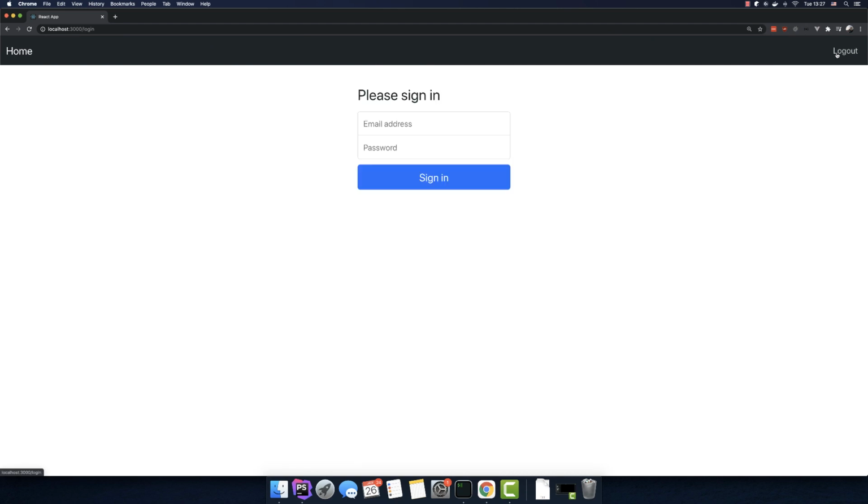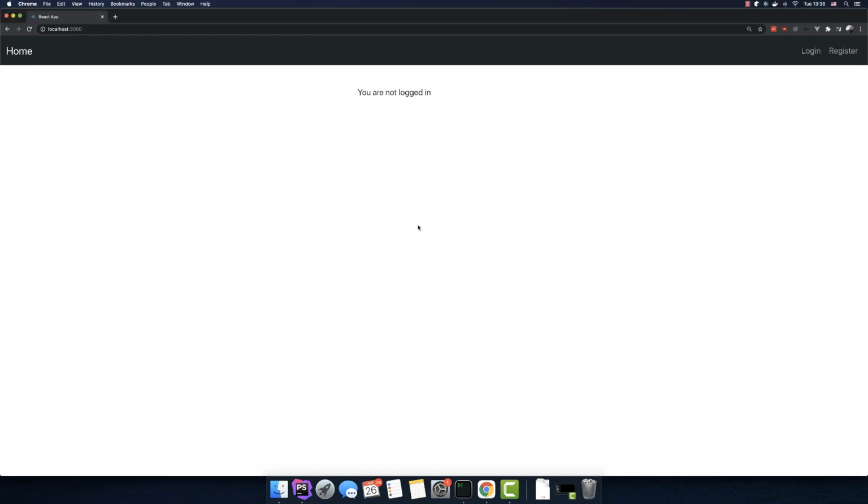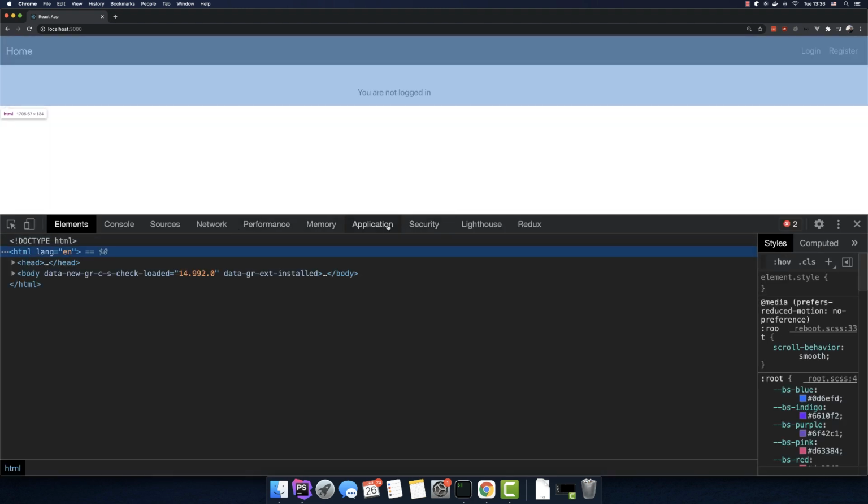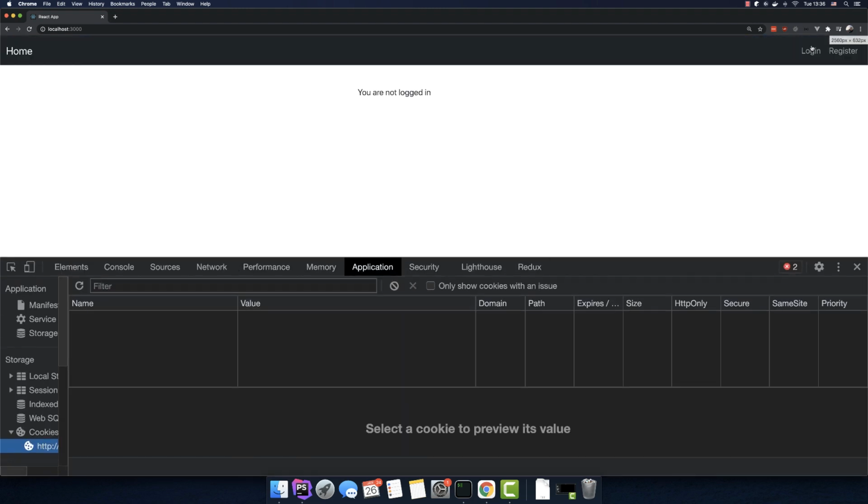Let's log out, and we are at the login page. If we go there, we still see our name and logout here, but if we refresh, everything will be normal. But why is this happening? Also when we log in, the same thing happens. So I will see the cookies here, a@a.com here, a. So we got the cookies, but still it says no, you are not logged in. And the only way to show it is by refreshing.